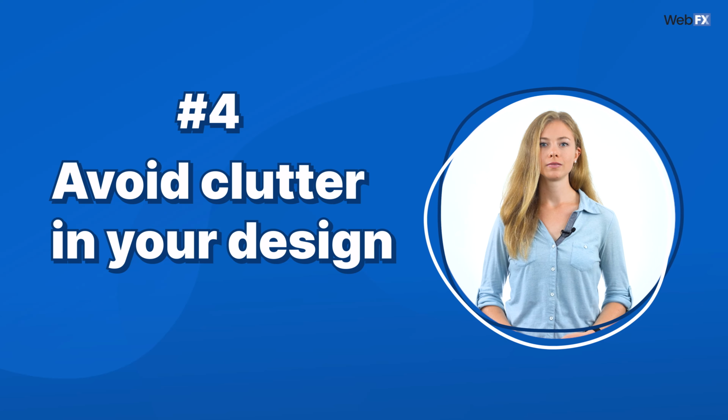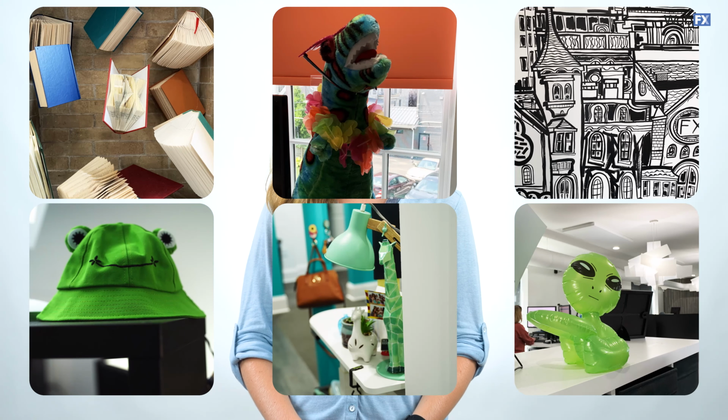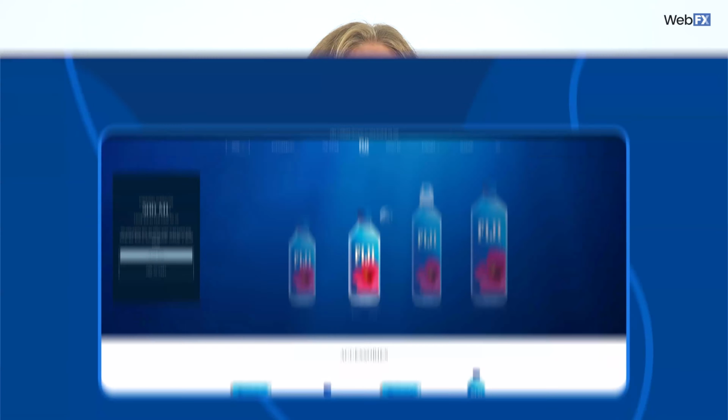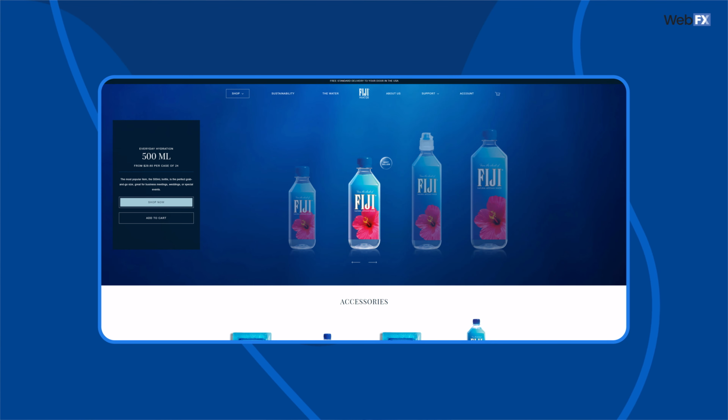Avoid cluttering your design. Gone are the days of busy, clunky web design. Let your content breathe. You don't need to fill up your page with unnecessary icons or images, unless you're the Yale School of Art. Giving different sections of your website space can help you call attention to specific elements. It makes things easier to read and can even increase reading comprehension. Notice how this landing page layout for this Fiji water ad doesn't use a lot of images. The design is simple with plenty of unused space that allows the products and the product details to stand out. Also, white space doesn't have to be white.